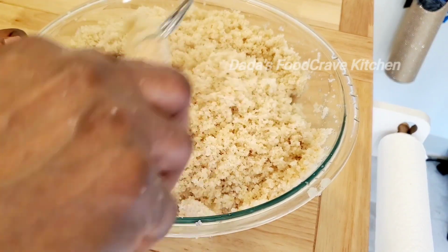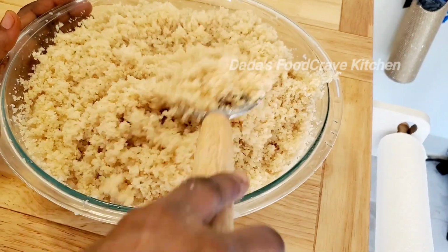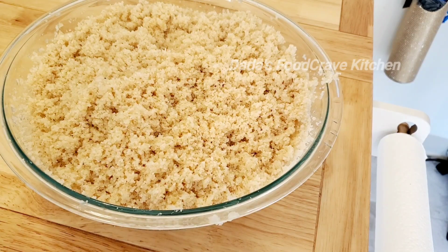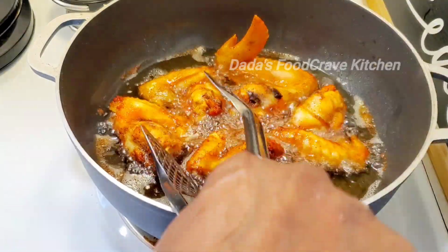After 4 minutes, I came back and checked on it after putting it in the microwave. I didn't show that part. 4 minutes later, came back and broke it all up and covered it. And that's done. That part is done.